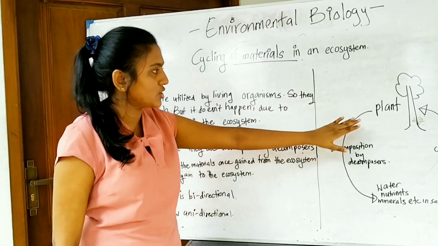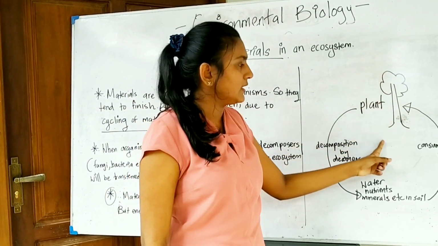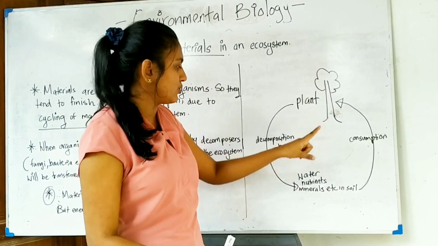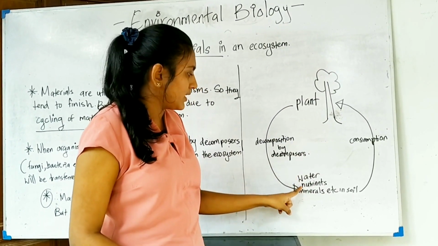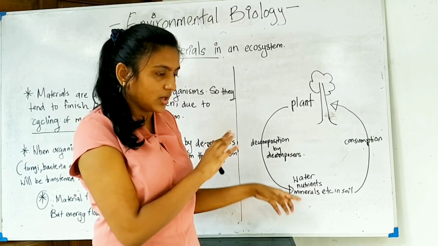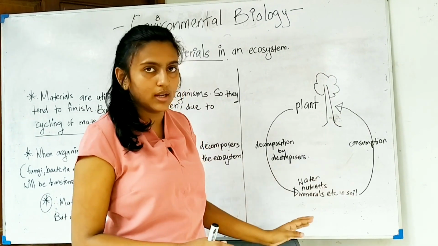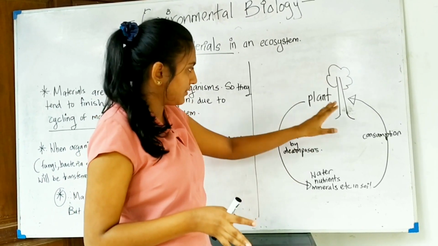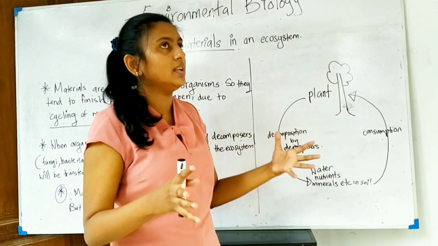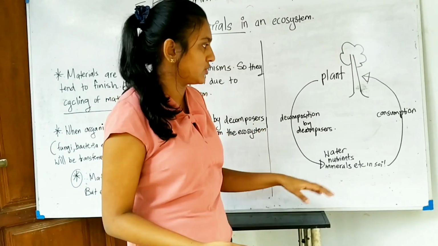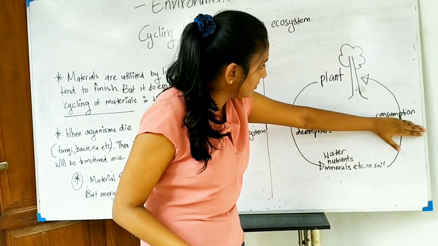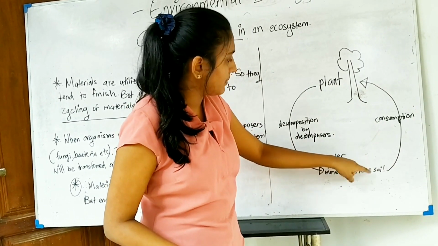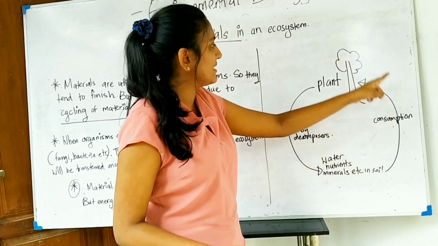As an example, if we consider a plant, for its survival it definitely has to take up water, nutrients, other types of minerals and a lot of other things present in the soil and in the ecosystem. So it should absorb several things from the ecosystem in order to survive. So it consumes these things, and with consumption, these materials go inside the plant.